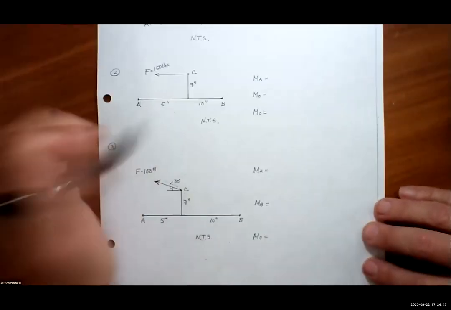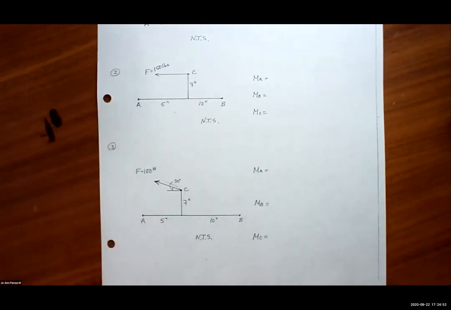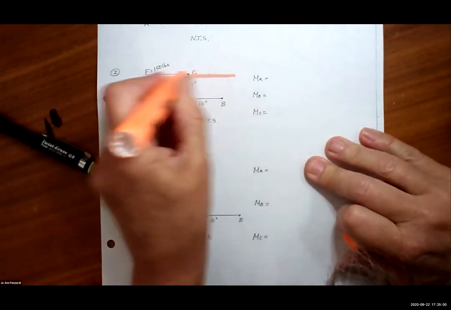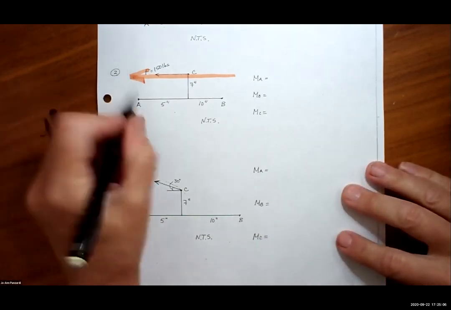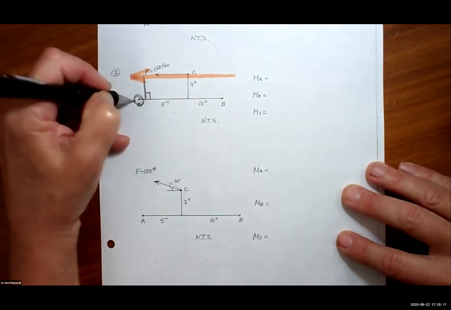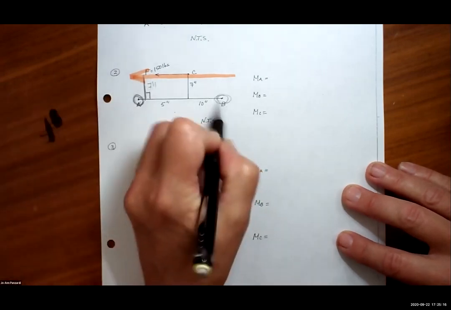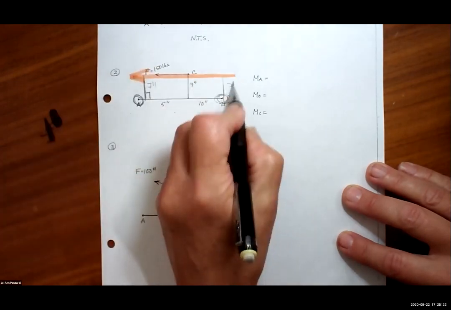Good. Great. Okay, so we found the moment about point A. I do like the idea of using the colors though. So remember, our force goes through point C, right? And it's 150 pounds. In the first case, I'm trying to find a moment about A. The perpendicular distance between the force and the point is 7 inches. When I'm looking at B, the perpendicular distance between the force and the point is 7 inches.